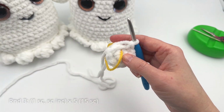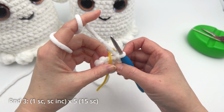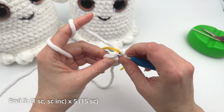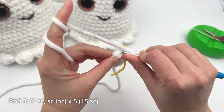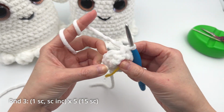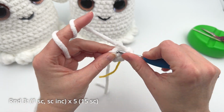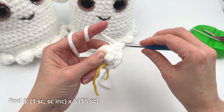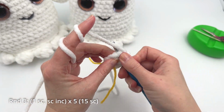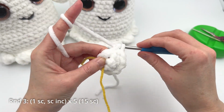The third round is 1 single crochet in the next and 1 increase in the next. So here pull up the stitch marker, 1 single crochet in the next and increase in the next. I'm not doing this on the video, so please ignore what I'm doing on the video, but 1 single crochet and increase in the next, you're going to end up with 15 single crochets.